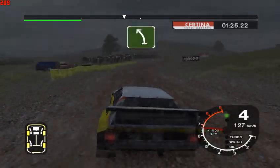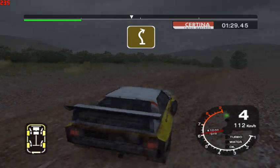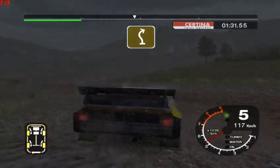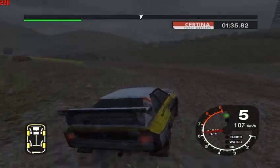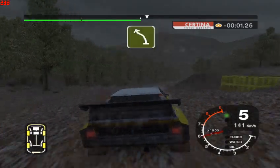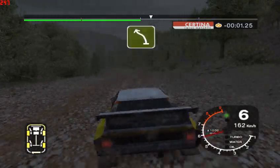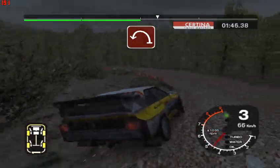Into crest and 6 left. And 5 right over crest. And left and long 4 right. Into split and 6 left. Into turn 6 left over jump and 6 right. Into 6 left narrows over crest, into 5 left over crest and 5 right narrows and 2 left.